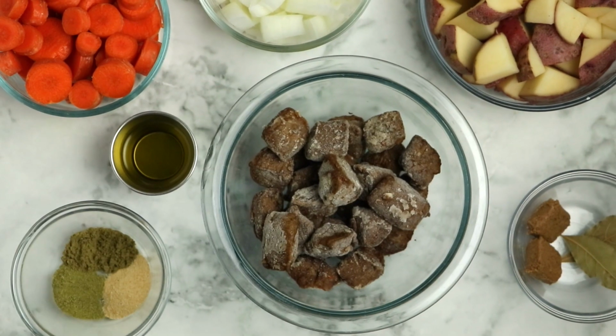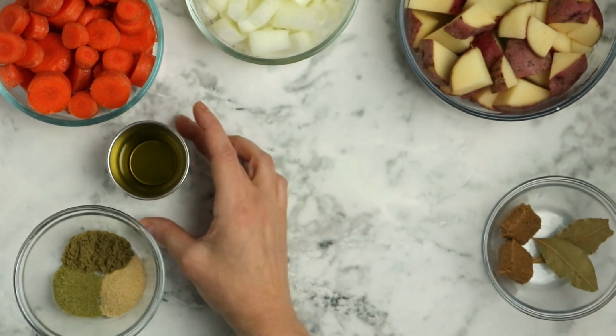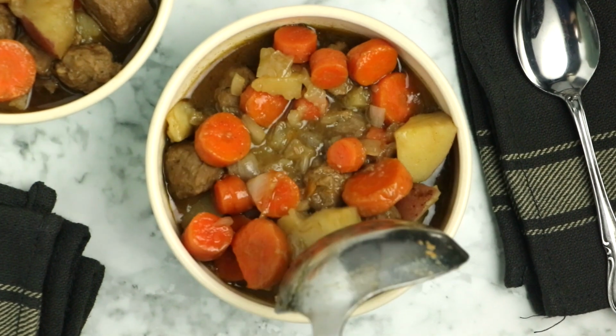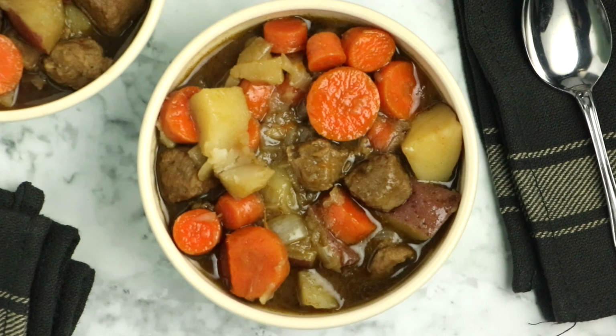I know, y'all, calling this recipe vegan beef stew is probably raising some eyebrows, and I wanted to address that because I do get that question quite often. When I say something like vegan beef or vegan chicken or vegan egg salad, I'm saying that because, like it or not, meat eating culture is the mainstream, and you know exactly the flavors and textures to expect when I call a recipe something like vegan beef stew. This recipe is packed with carrots and potatoes and vegan beef in rich, flavorful broth. It's got all of those flavors and textures that you would expect from a beef stew, and that's why I call it that. But enough arguing semantics. Let's get to this recipe.